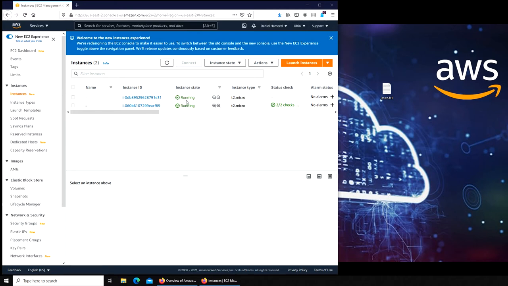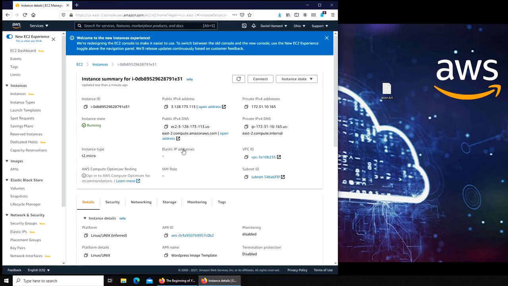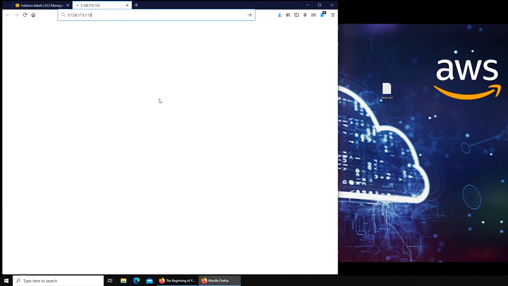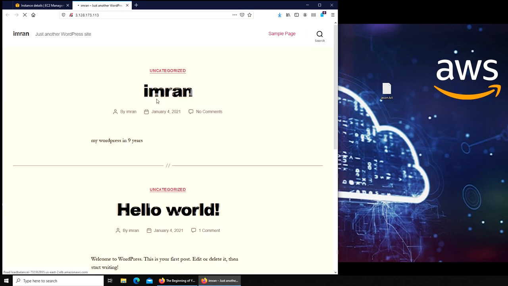So you can see the state is running, but I'm still waiting for the status check. I just want to make sure that everything is smooth and it's not interrupted because of me. Pausing the video again. Alright, so I have my status checks both green. So it was this one. Yep, 113. Let's copy this address. It's trying to go to the secure one. We want to go to the regular one.